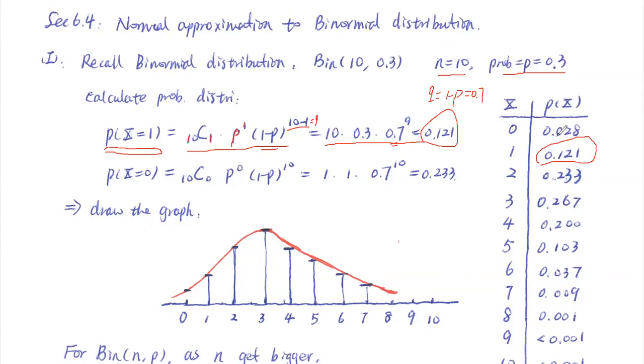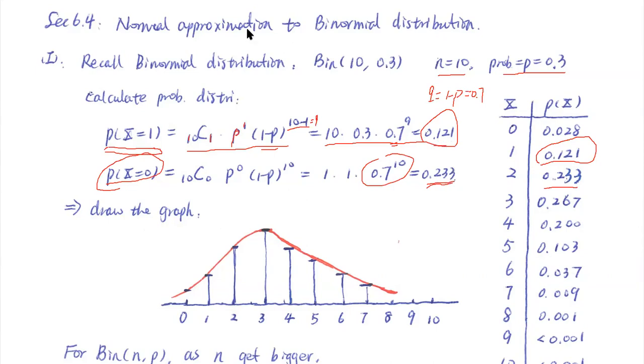Now, similarly, if we have to calculate, out of the 10 tosses, the probability for me to get 0 heads, right? That means I got all 10 tails, right? So in that case, we got like 0.028. So you see that if I have to calculate the probability of getting any number of heads, I can plug into this formula. I can do the calculation, but it will probably take some time. You see that, right? It will probably take some time.